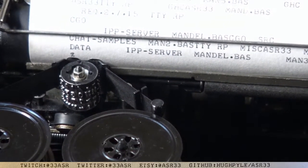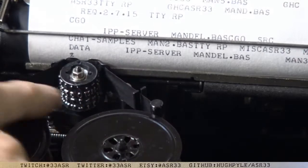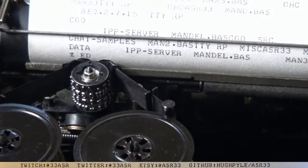Yeah, and it's still noisy. It's actually way noisier than the golf balls, because on the golf balls, as I remember, the print head is super light. It's like thin aluminum or something, or thin steel maybe, but it doesn't weigh anything. This one here, I think, is chunkier. It's like solid, and this little thing is the, whatever it's called, the hammer, and as you can see, it bashes against it.